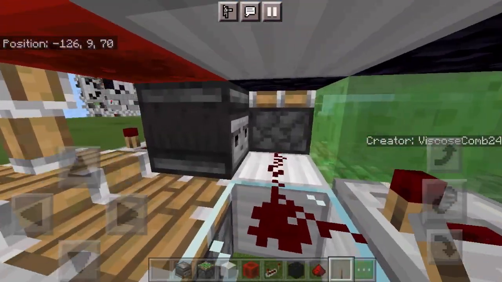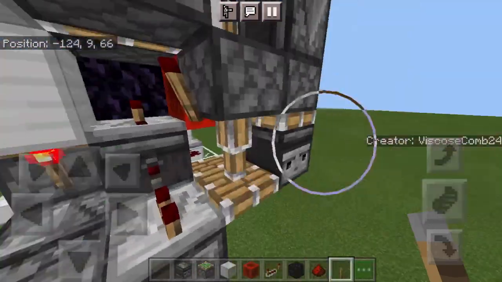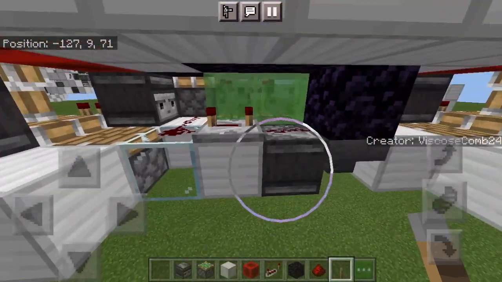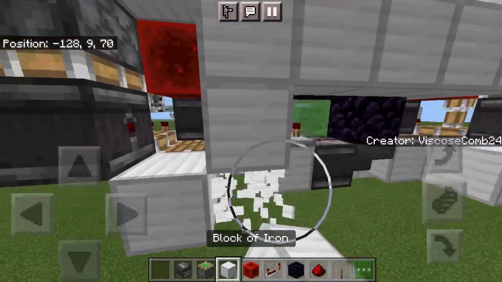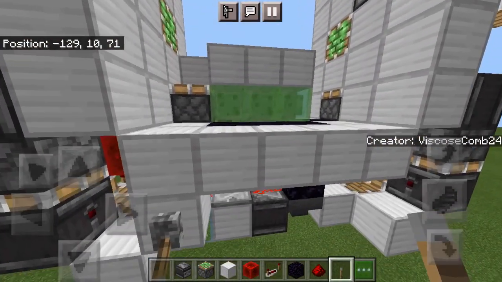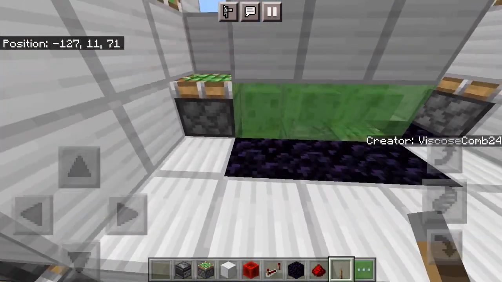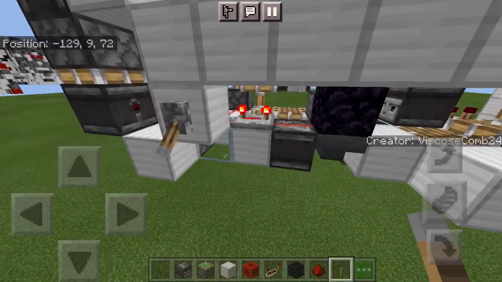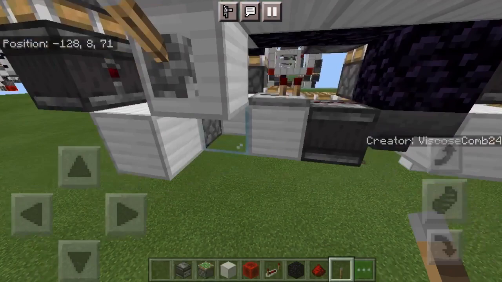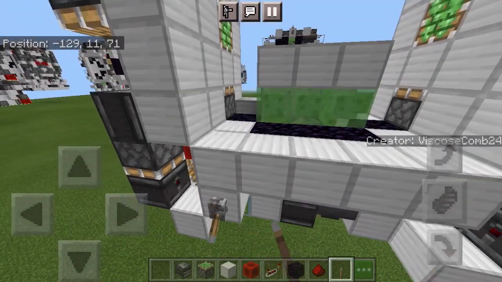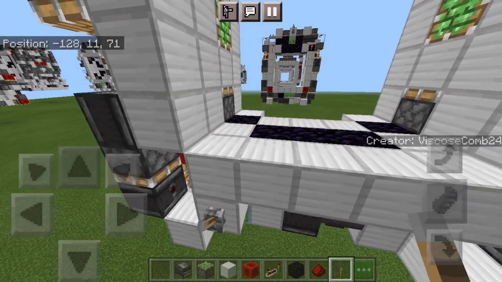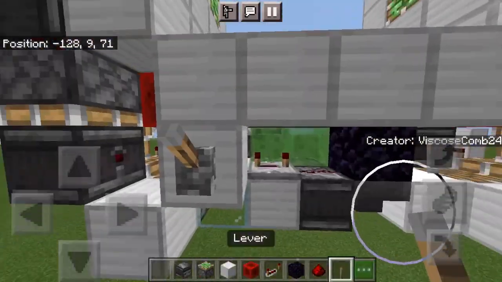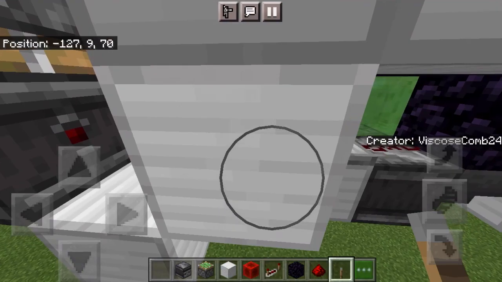This side here gets its input from that redstone repeater, runs into here. The reason for that 4-tick, as you can see when I power this line, that extends. The reason for that 4-tick is because if I were to just have this thing deactivate immediately, it would be trying to pull that piston there, as you can see. So if I set that to 1-tick, it breaks. So by setting it to 4 ticks, that piston is moved out of the way before this thing starts to retract, which allows it to retract instead of getting stuck.